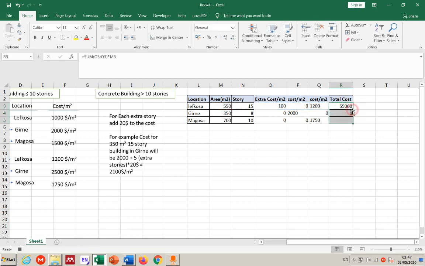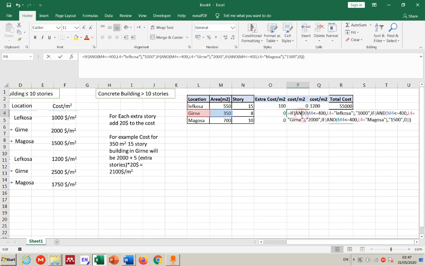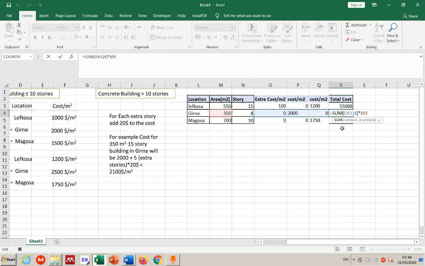This is the cost, and I believe within here I have this one. Okay, I believe there's something, I don't know why I used these quotation marks. Numbers, no need for quotation marks.